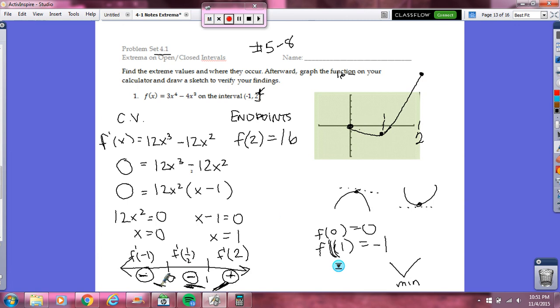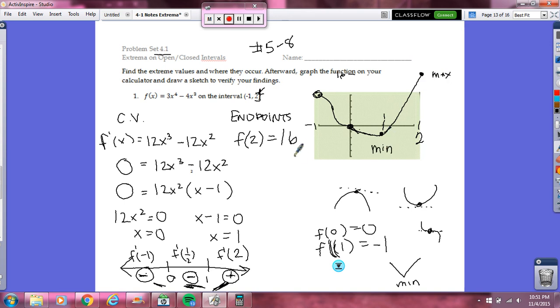But at 0, my function was going down, the derivative was 0, and then I kept going down. So this is kind of like that example we saw with the cubic function, where the derivative was 0, but I didn't have a maximum or a minimum. So when I consider my function, I've got an open circle over here, remember, at -1. -1's not included. When I look at this, I can tell from the graph that I'm going to have a max at 2 and a min at 1.